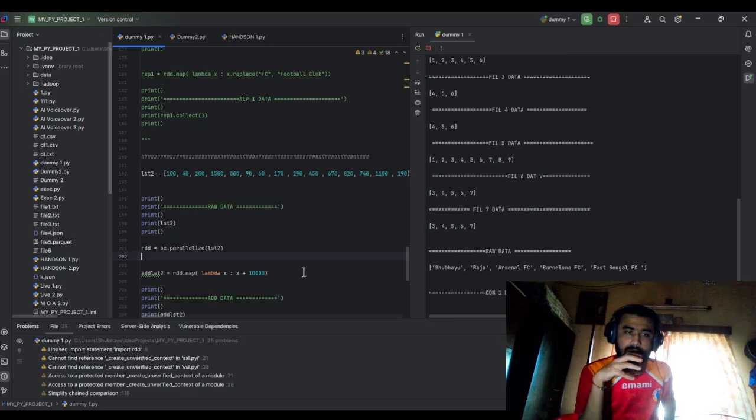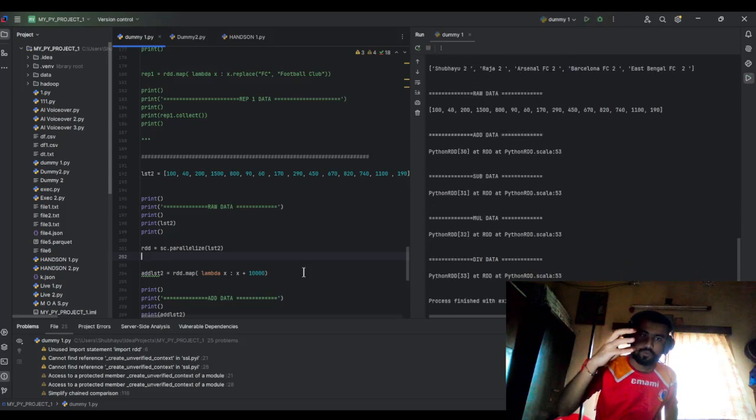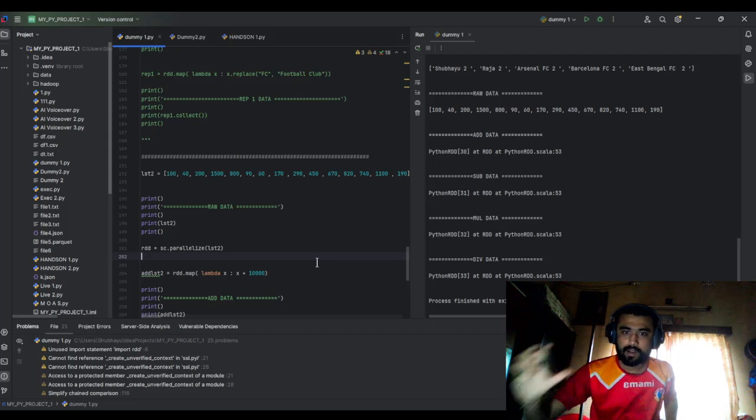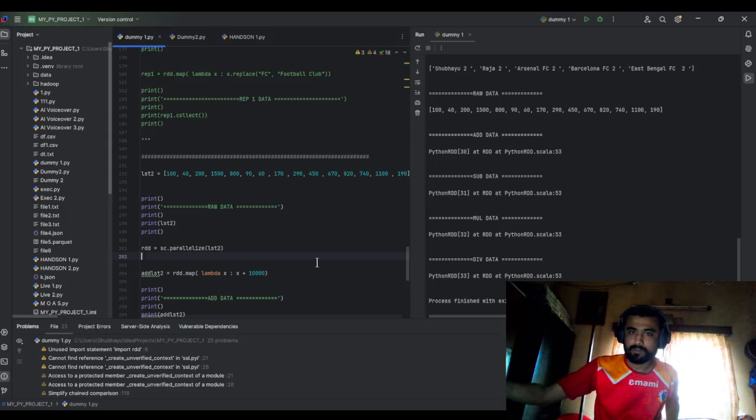So sometimes it is better to cut or copy the code from that part only where you are getting the error, and paste it somewhere else.